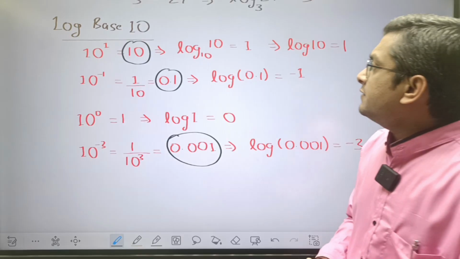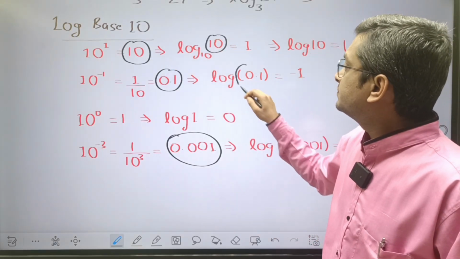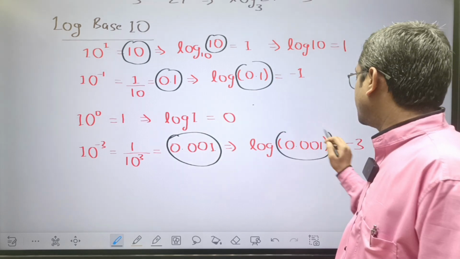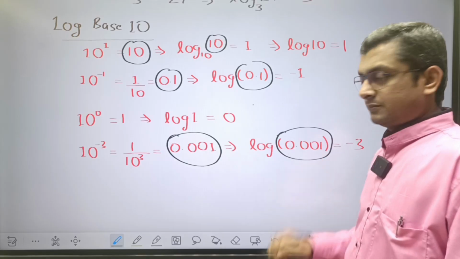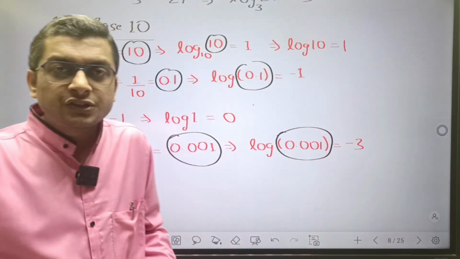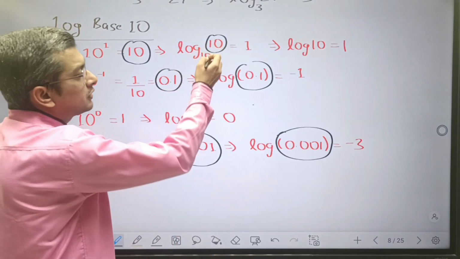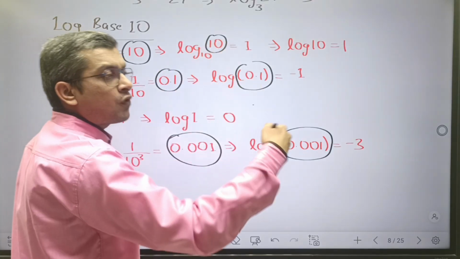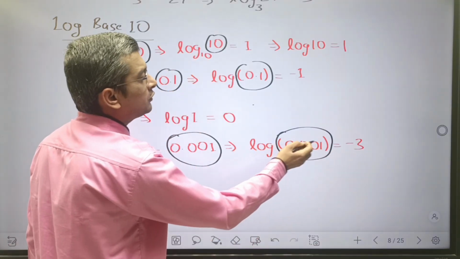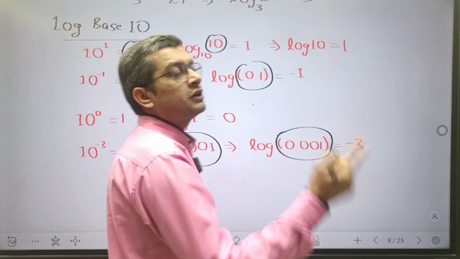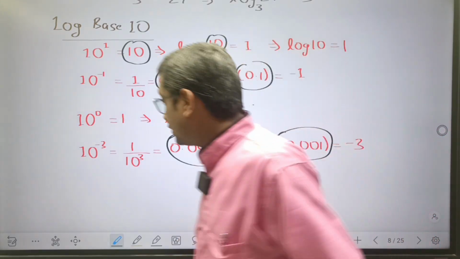And now proceeding further, this result comes after this log. So what you are getting here is the argument of this log. What is the argument of any function? That function corresponds to which thing? For example, here we are taking log of what? That is log 10. Here we are taking log of what number? That is log 0.1. Here we are taking log of 0.001. So these 0.001, 0.1 and 10 are the arguments of the function log, and these values are the result which can never be negative.